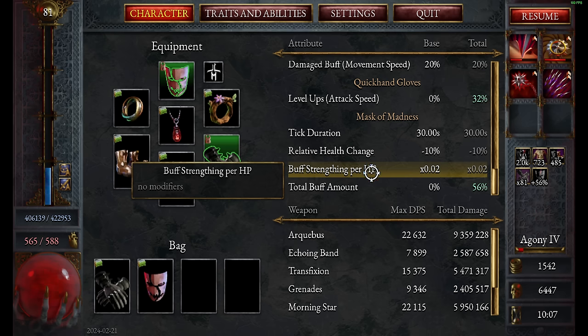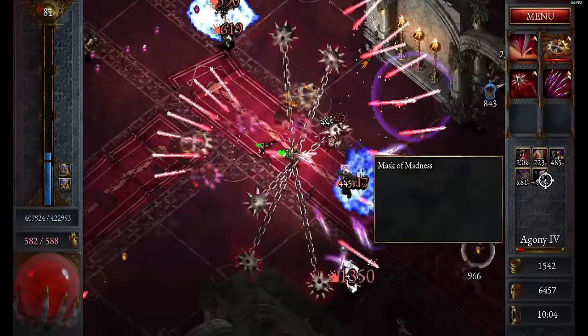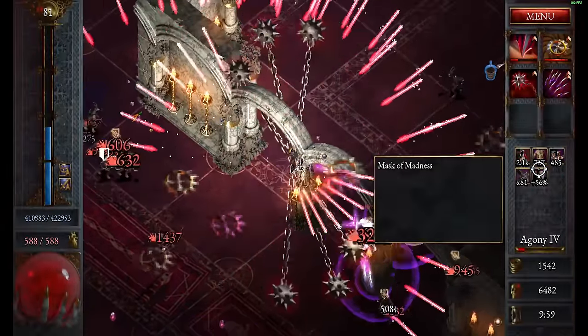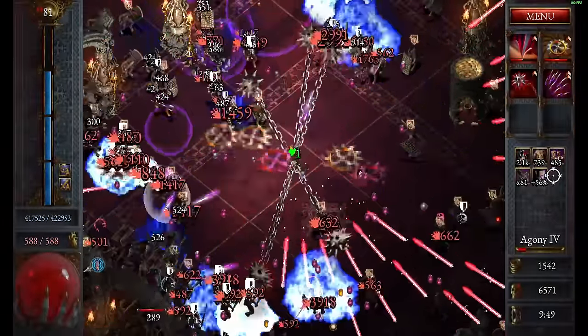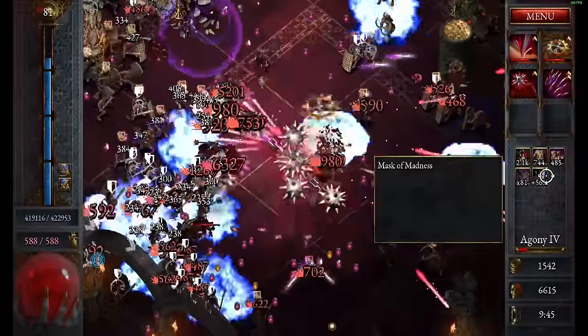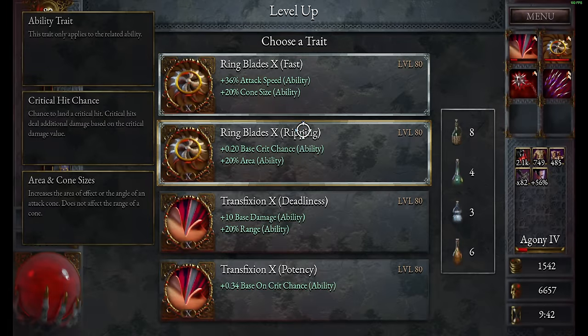It says buff strengthening per HP, but it doesn't really list anything. I wonder how that works. Yeah, because it doesn't say anything. But it's definitely doing something, because we have like a 50% multiplier on that right now. Like the total is 87%, and this plus 50% is 84%. Yeah, we have pretty much a 50% multiplier on all the stat boosts. Hey, what? It's kind of insane.